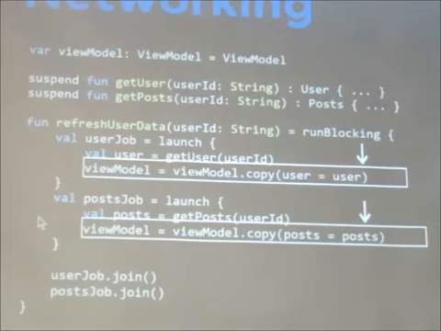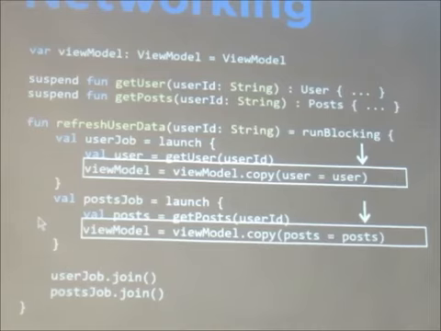Those two lines there modify the same part of data. And what does that mean? It means that this can lead to inconsistent state. So let's say that the first background thread is running, and then just when it's about to copy its data into the view model, the second thread runs and decides to copy it in first. And now you have a race condition there where the post thread thinks that it copied its data into the view model, but then the user thread overwrites that data. So now you have a race condition about which data gets in first.